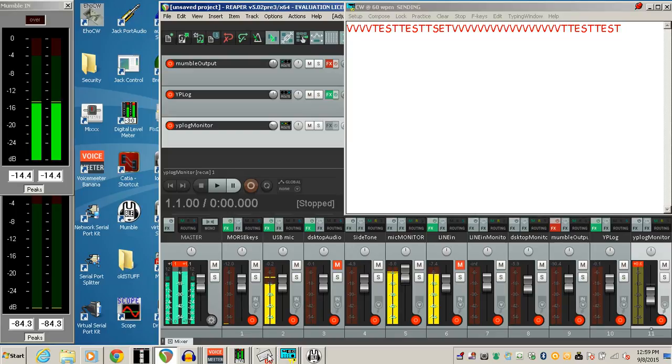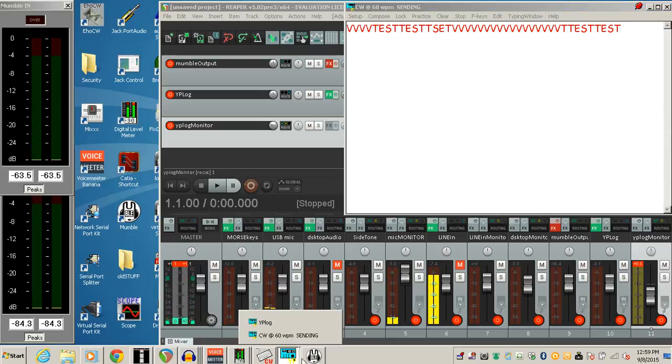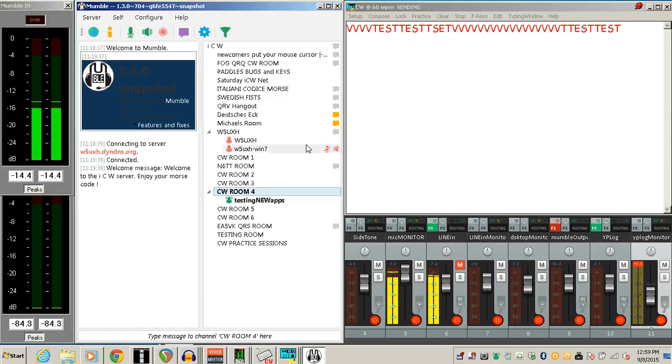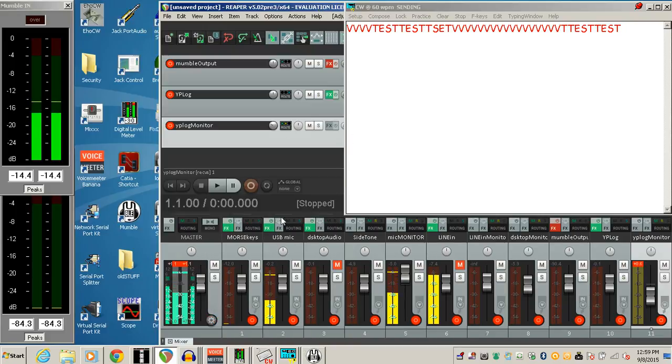And because of my 720 screen size here, the room comes at a premium. So this fit very well. Just the right amount of sliders are available, and you can arrange them even better than this, so that for the desktop, I wouldn't have to undo Mumble. I could just take desktop audio and replace it with YP log, switch those two. And that way I can mute the desktop audio so I can use YP log, because YP log's always going to be on. I don't need to mute it because I'm not going to send anything until I go over here.